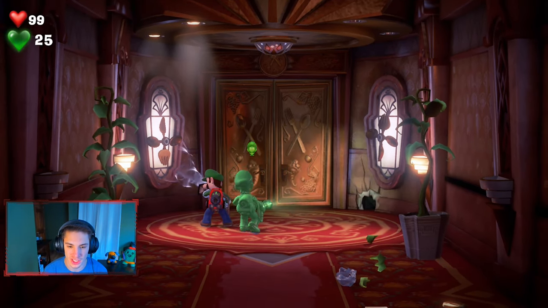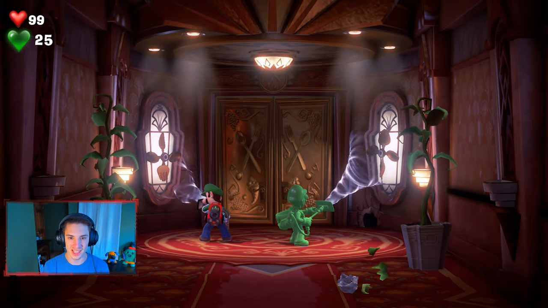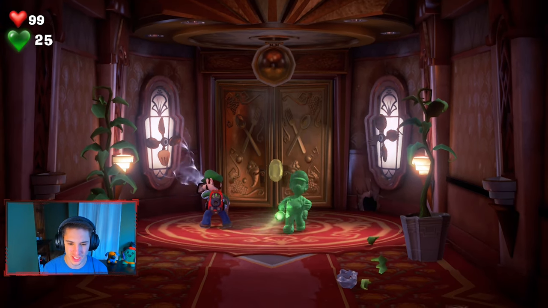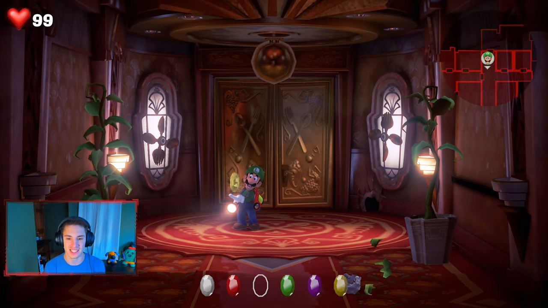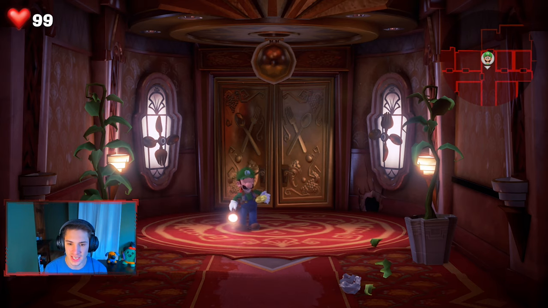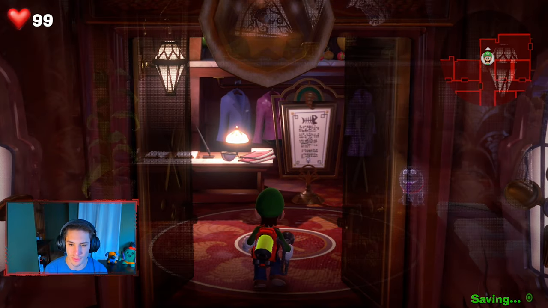Let's switch to Luigi now. And switch over here. Come on, this is a good puzzle. I like this puzzle where you had to switch both. Oh, we get ourselves a nice little gem right here. We're just going to suck up Luigi. Grab this gem and then head inside this door right here. Actually, do we need a key to get inside here? Do we need a key? Let's see if we can open up. Oh, no, we can just open up, which is cool.